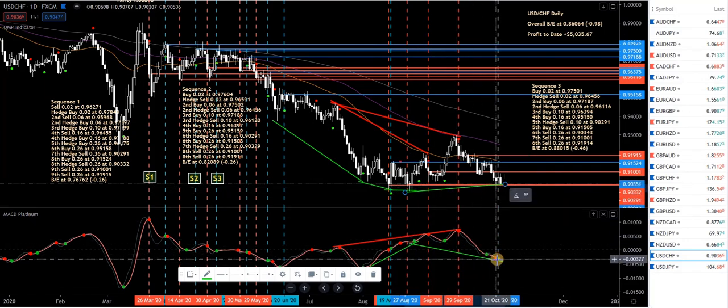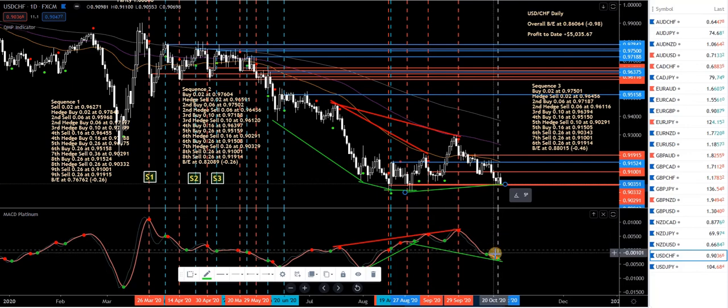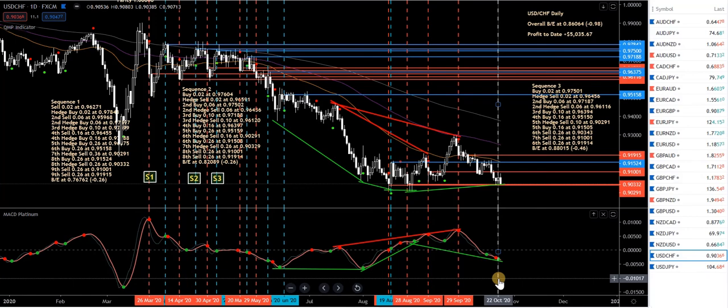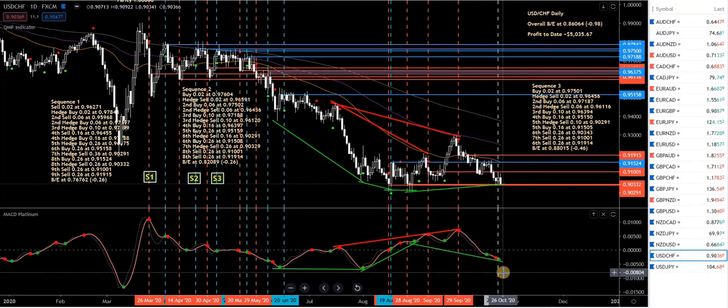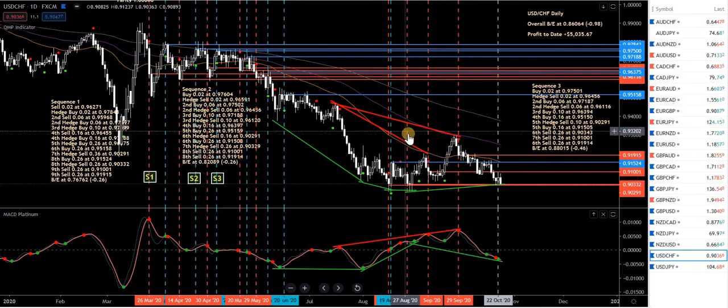At the moment, it's regular bullish divergence, but it hasn't been confirmed. And the reason for the grey vertical line is there's a new green dot on the MACD platinum below the zero level. So it's giving me a heads up. There's a possible buy coming. Not necessarily going to happen, but it's possibly setting up. Ideally, I'd like to see this drop, keep on dropping, so I can get as much profit from this last sell trade as possible. Then we look to go up to the buy side. So I hope that makes sense.